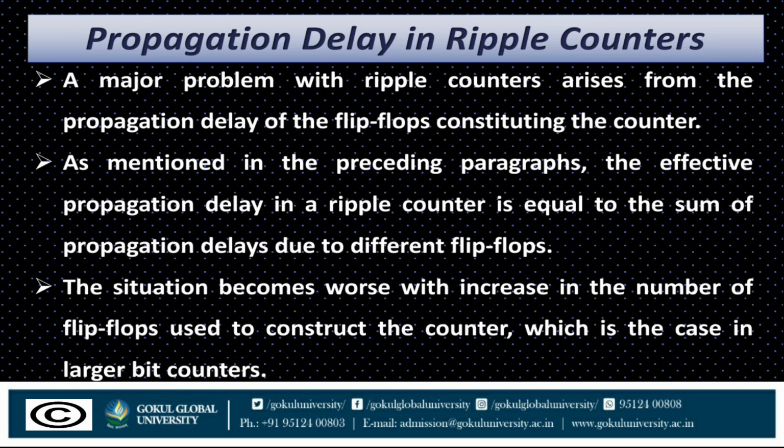Propagation delay in ripple counters. A major problem with ripple counters arises from the propagation delay of the flip-flops constituting the counter. As maintained in the preceding paragraphs, the effective propagation delay in a ripple counter is equal to the sum of the propagation delays due to the different flip-flops. The situation becomes worse with an increase in the number of flip-flops used to construct the counter, which is the case in larger bit counters.